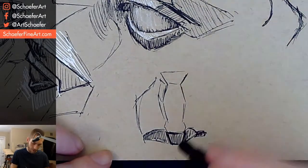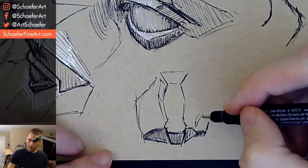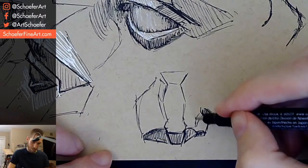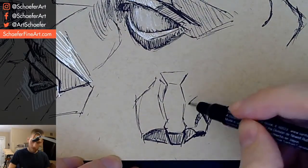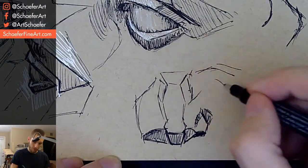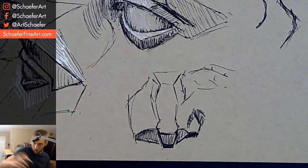Make sure I get these plane lines distinct so we can keep track. So, yeah, they definitely elaborated a lot more on the other side. More subtle planes for the nostril. It's a little hard to see, but the nostril kind of curves under, a turning form there. And then they have lines coming off the nose here, going up to the eye. The eye's kind of inset over here somewhere. Yeah, that's pretty interesting. There's actually more planes underneath here. It just turns under so much, you can't even see what's going on there.